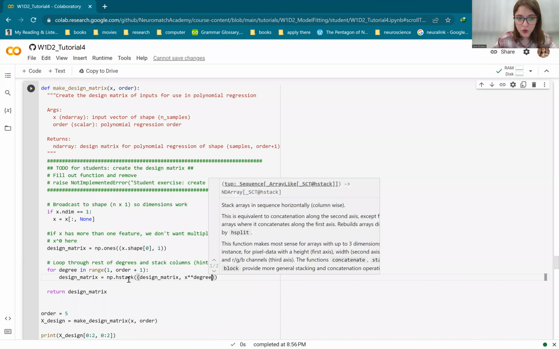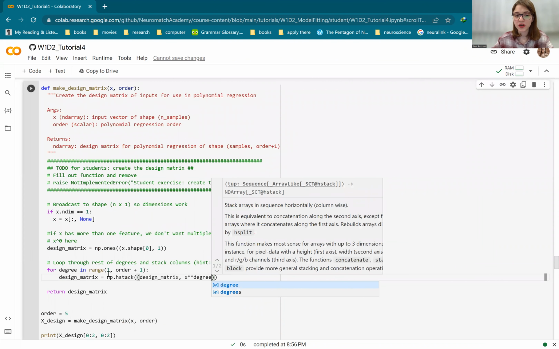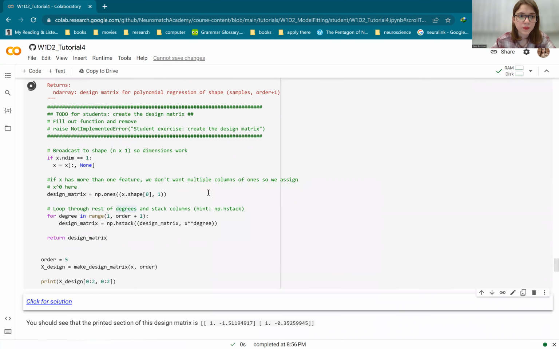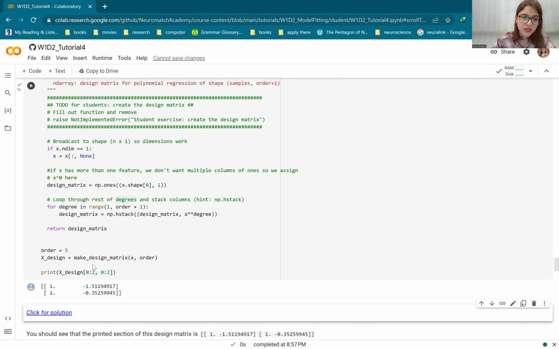We're going to achieve so by going through a loop starting with order 1 to our desired order. So let's test this out. And now this is our design matrix.